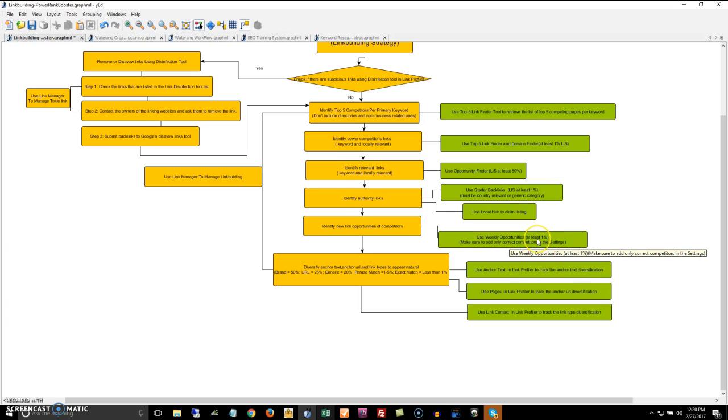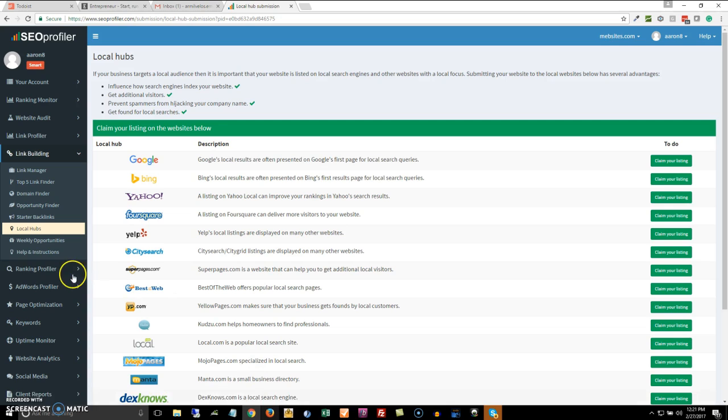LSI must be at least 1%. Make sure to add only correct competitors in the settings. Okay. Let me show you how.